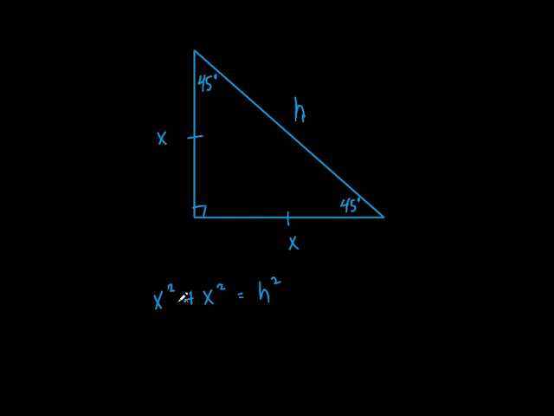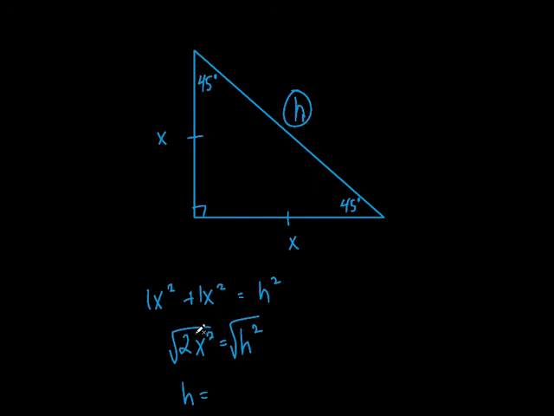H squared. Now let's do this. That's a 1x and that's a 1x, isn't it? Add these up. What's 1x squared plus 1x squared? 2x squared, isn't it? And that equals what? H squared. Okay? Let's solve for h. Let's get h by itself. How would I get h by itself right here? Square root. We've done that a bunch. Square root that. So let's see what h is equal to.